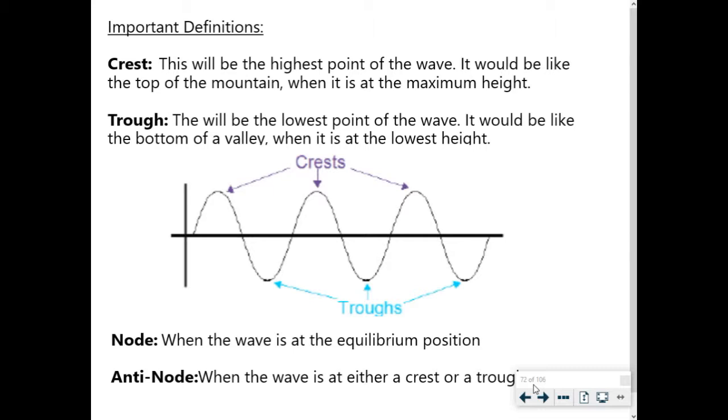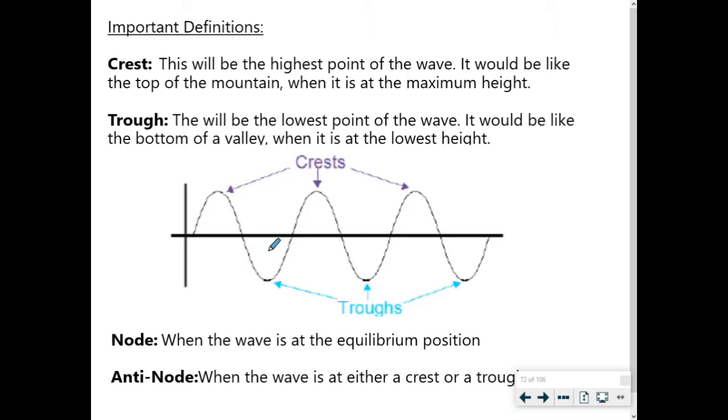Now, let me give you some more definitions of waves. You'll learn about this in a math class at some point, but I may as well show you now. We have better terminology than what I just said for the top of the wave and the bottom of the wave. If you ever have a high point on a wave, we call it a crest. And if you ever have a low point on a wave, we call it a trough. So there you go, right? As the wave was going up and down, if you can recall the wave, over here by Riley, we were getting crests. And then over there by Ethan, we were getting troughs. And then over by John, we were getting crests again.